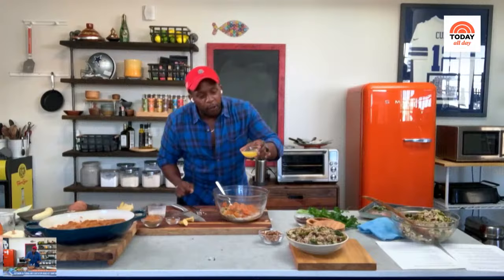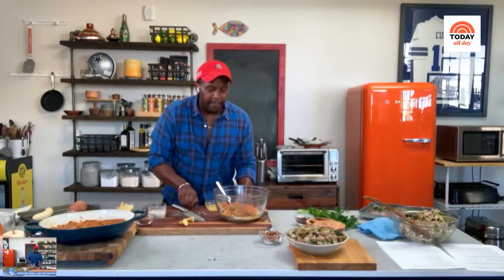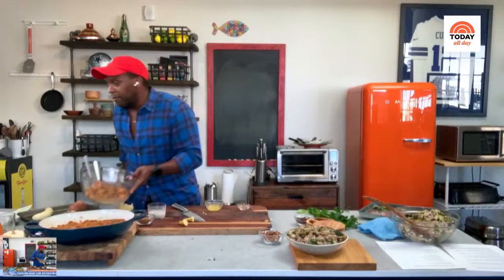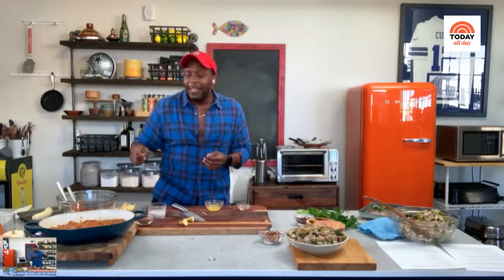And then some coconut sugar, which is amazing. And then a little bit of cinnamon. Boom. And then mix this together. And then what you're going to do is bake this in the oven, y'all, for about, I'd say about 25, 30 minutes or so. That's it. And then you can take off the top and add just a little bit more sugar, a little bit more butter. And then it comes out to this amazing caramelized mash.